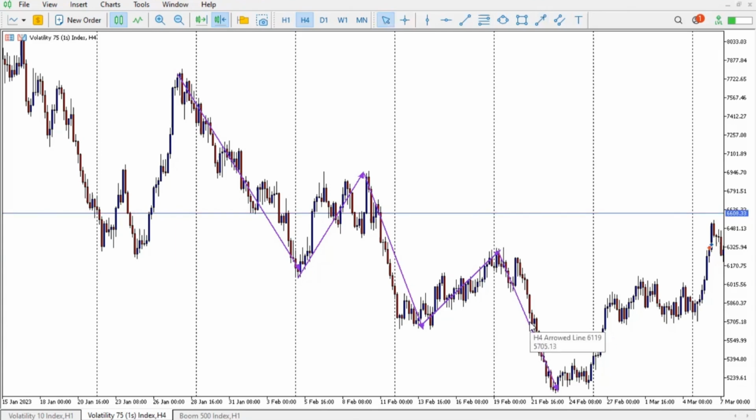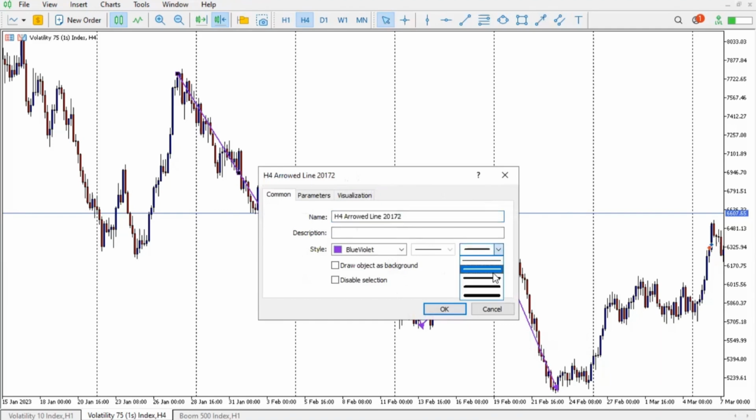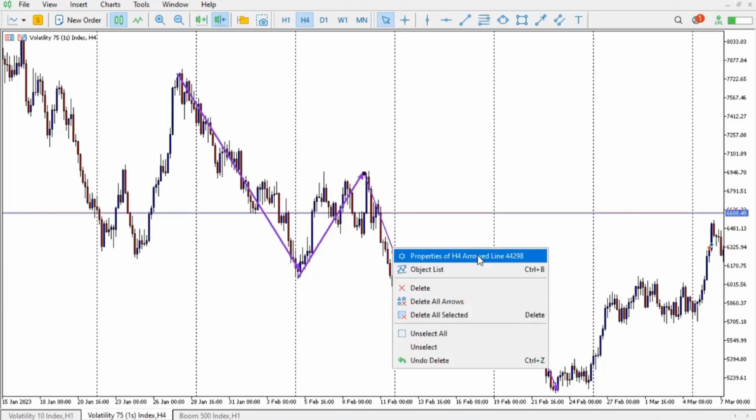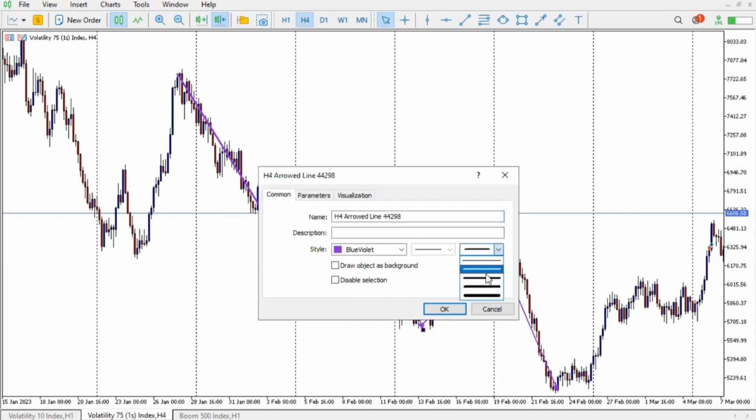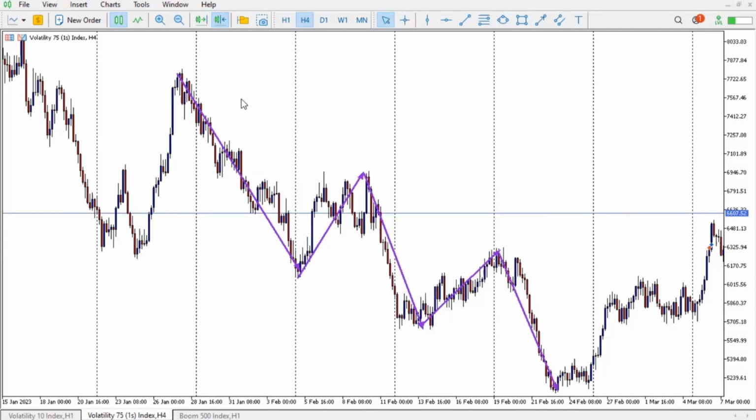This is a 4-hour time frame. What that means is each of these candles you are seeing takes 4 hours to form. Yes, each candle you are seeing here took 4 hours to be formed. So this is a downtrend. So in the case of what we said before, here will be the high, the H, here will be the low, the L, here will be the lower high, LH, here will be the lower low, LL, here will be the lower high, LH, and here will be the lower low, LL. So that's for a downtrend.